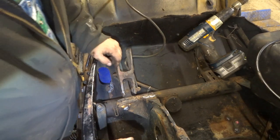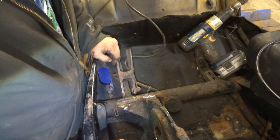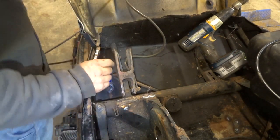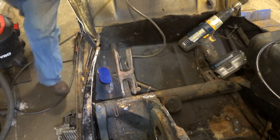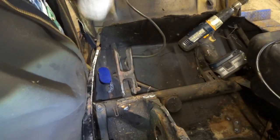Okay. We got any black paint? Should we put a little black paint down in there? That'd probably be good, wouldn't it? Let's see what we got. We got some good quality Walmart flat black.